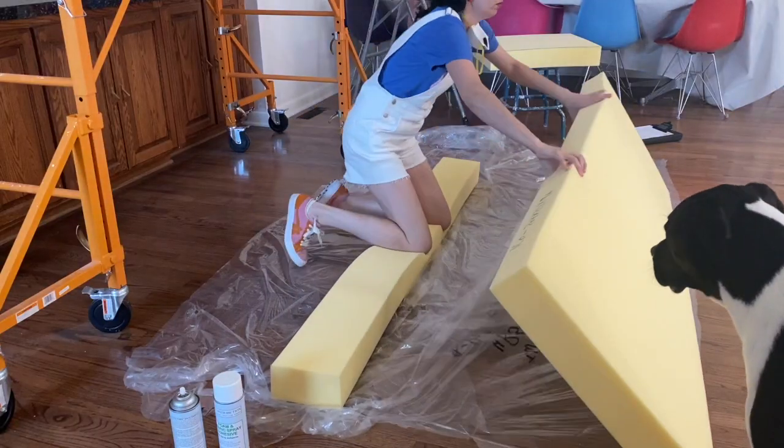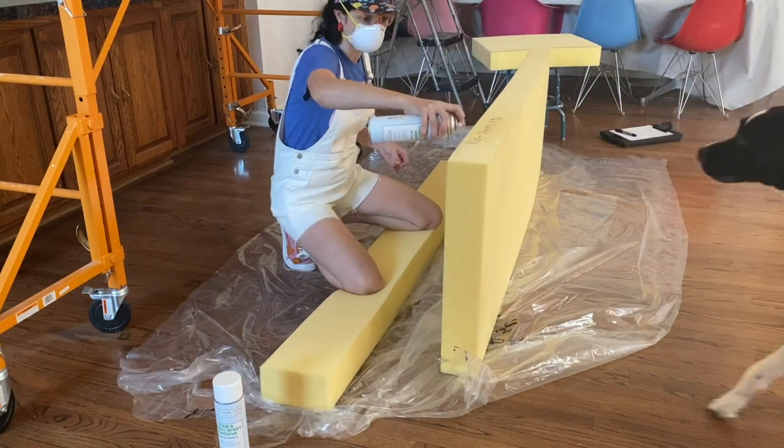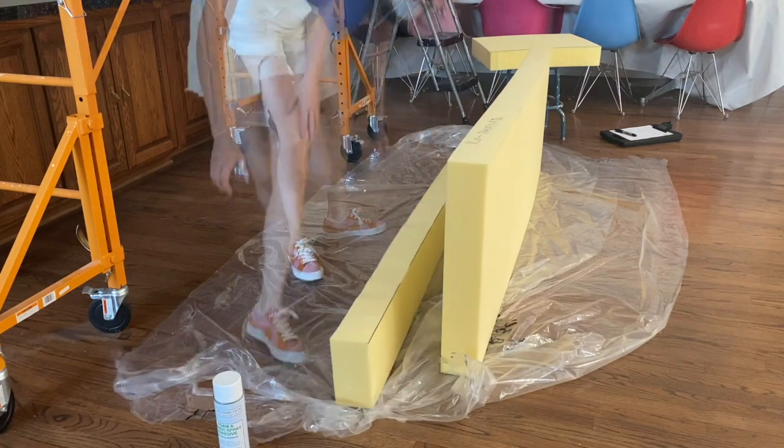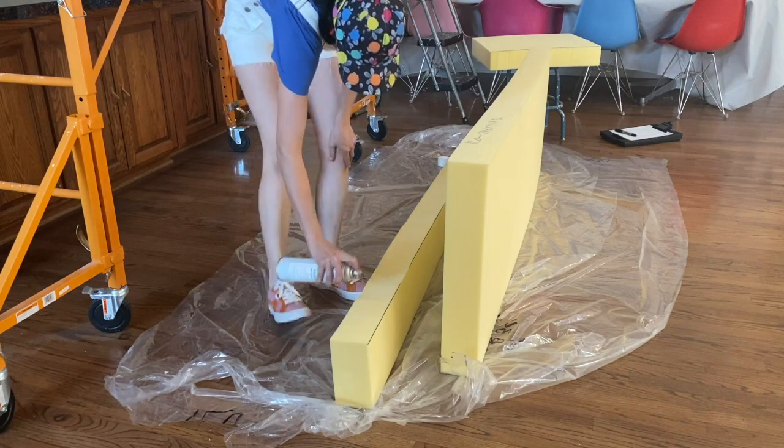All right. Now, of course, upholstery foam doesn't come in the exact measurements you need, because that would just be too simple. So I have to cut and glue together 2 pieces of foam, putting the seam of the foam to the back of the cushion, where the inside back cushion will eventually cover that portion of the seat cushion. Could I say cushion more?